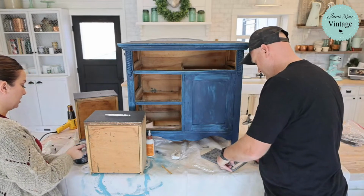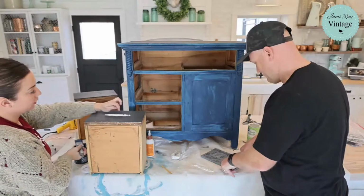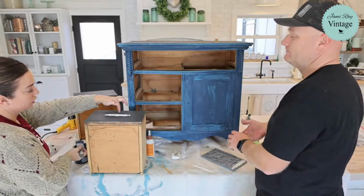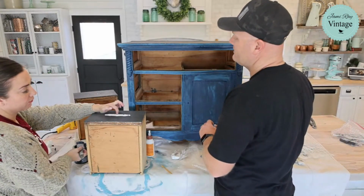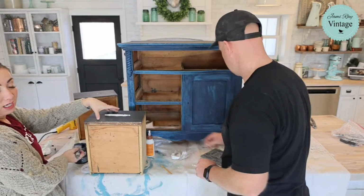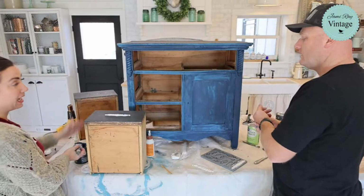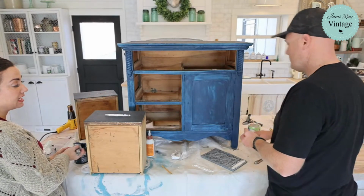Yeah, that is true. All right, so I'm going to go ahead and paint this. Now, we are going to have to drill through this, or you could drill above it, but I think it'll look best to drill through that. But we won't do that on camera because I really want this to dry, so it doesn't mess up the clay. Do you want to do it before I paint it? I'll just poke a hole in it, because I don't want to see the clay.